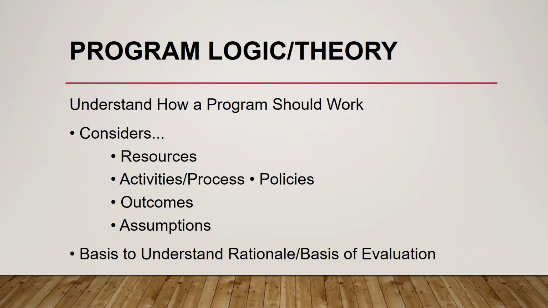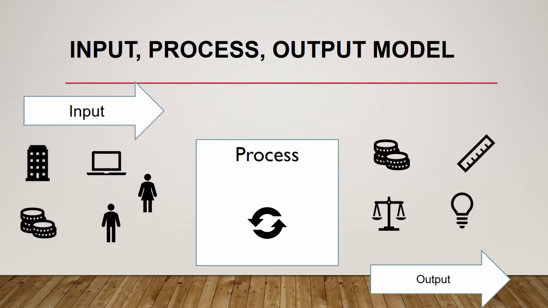Now, this is all a basis to understand the rationale, and it's how you can best evaluate a program, extract the data, and make the best decisions as a leader to impact a process improvement. When we think about a program, we don't always think about where some of this information comes from, how the program functions, and then what the program's outputs are.